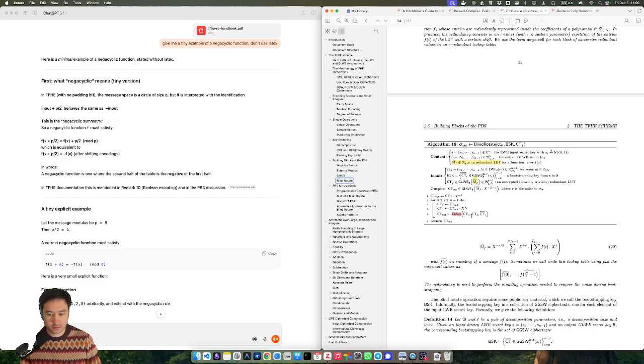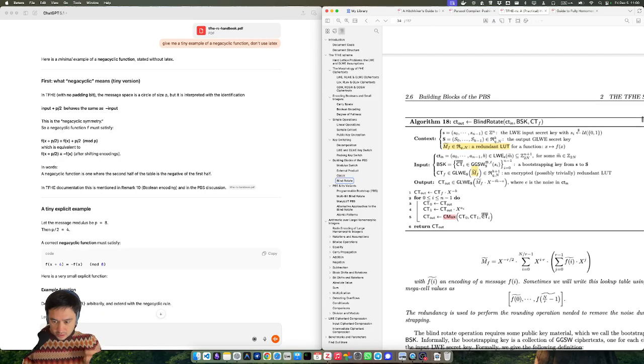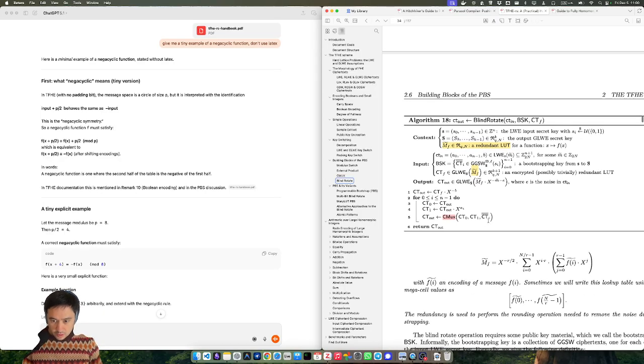CDR. It's an accumulator where we either... Wait, what is the condition thing here? This is the condition, right? So what is CT? Wait, what is this thing here? Bootstrapping key. So the bootstrapping key tells us if we just keep the accumulator, right? Nothing changed, or if we multiply it with X to the power of the mask.